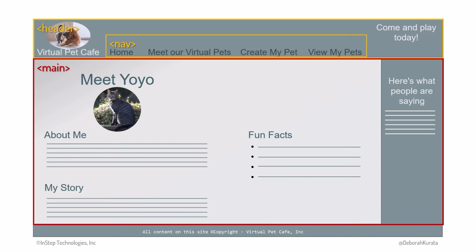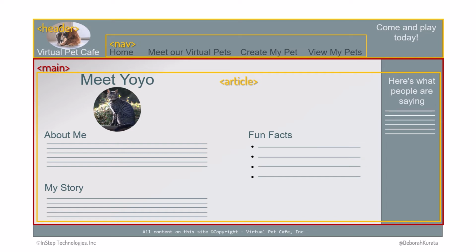The main element identifies the primary content of the page. All of our unique page content will be within this main element. An HTML document can only have one main element. Within the main element, we can define one or more article elements to break the content into independent units. Our content only displays one pet, so we only need one article in this example. We could use multiple article elements if this page showed multiple pets' details, or multiple blog posts or multiple products.